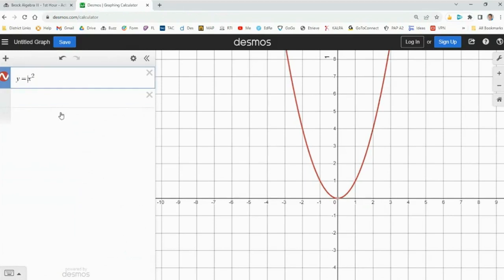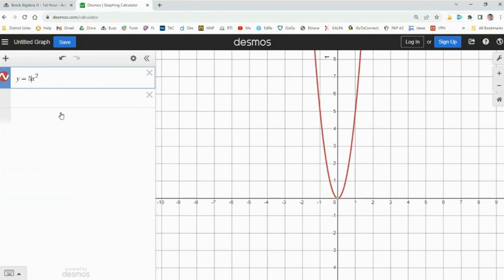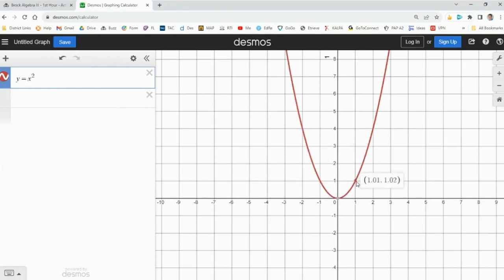if I put a number in front of the x squared, 5, now I have a different parabola because I'm multiplying it by 5, so it goes up 5 times faster. See, it has the point 1, 5. If I take away the 5, it goes through 1, 1 because it took the y value and multiplied it times 5 and moved up to 1, 5. If I put a 3 out front, we expect this 1, 1.